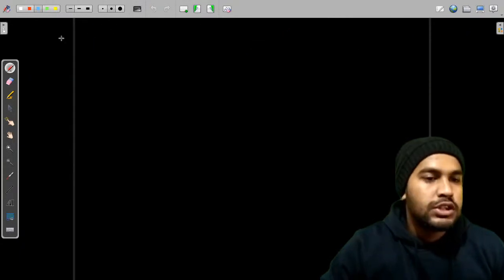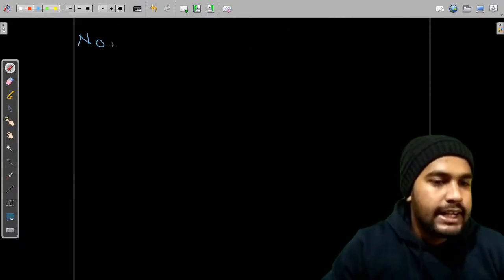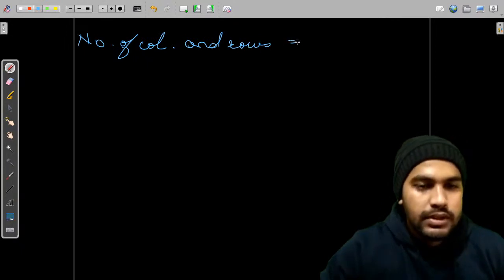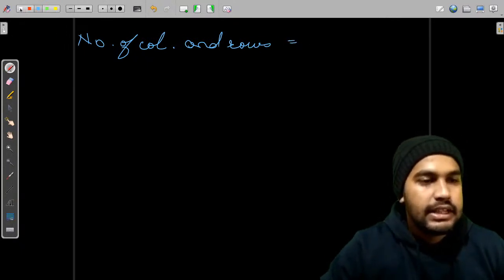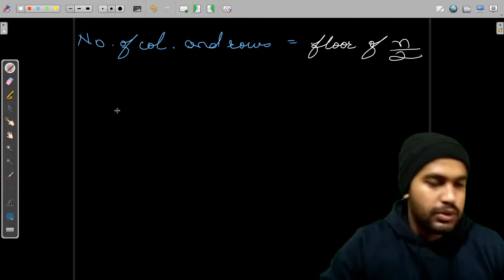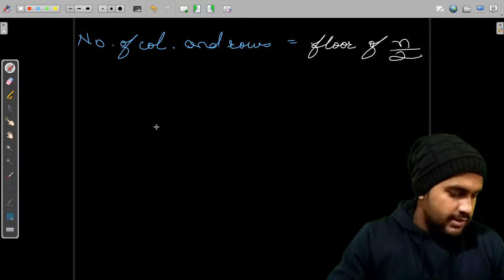So the number of columns and rows to be rotated according to the pattern is the floor of n by 2 itself.